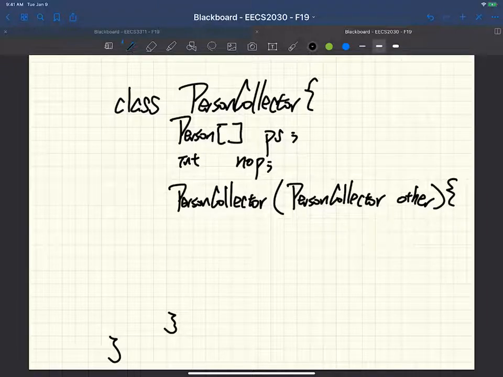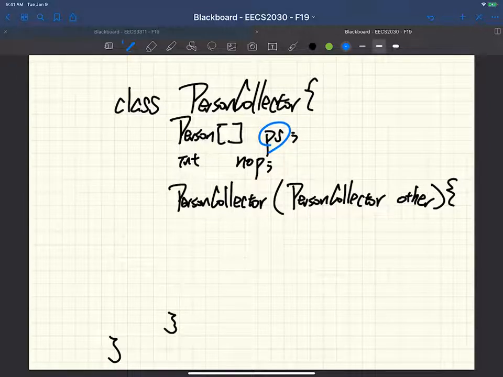Are we okay so far? First of all, it is a constructor, has the same name as the class. It will be a copy constructor because you're passing the parameter other of the same type as the current class. So now, how you should implement it depends on whether you want sharing to be allowed or forbidden. Let me give a very quick version. We know that PS is simply going to store a list of person, right?